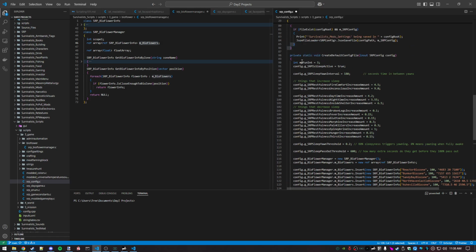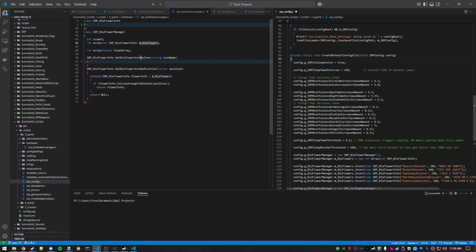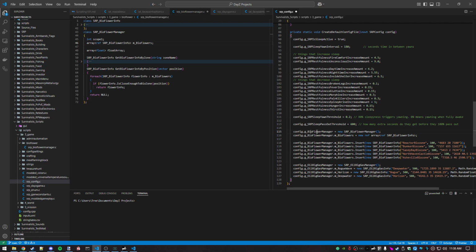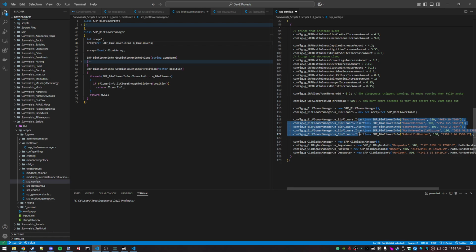And so if I didn't have this ref here on these arrays, what would happen is what I just said. We would go through, make a new object, make a new array, fill it with data, exit this scope, and then somewhere down the line, we would try to access it, and it would be empty. And then we come to the scripters Discord, Enforce Discord, and go, oh, my array's not working, why is the game broken? And in reality, it's because we didn't have a reference to the array.